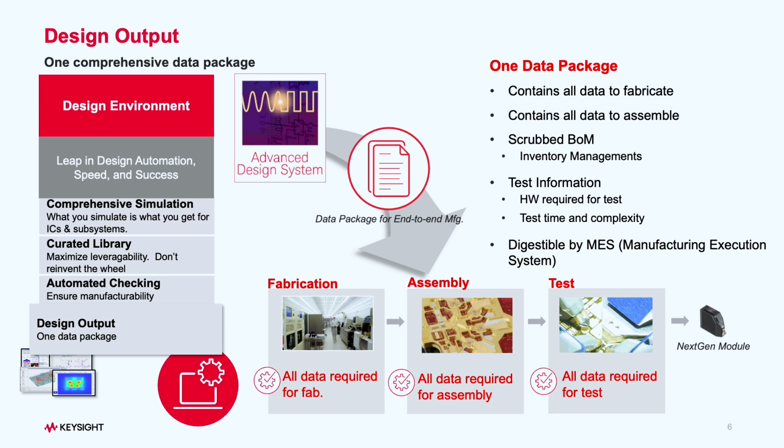That's the output of the design. And it has everything in there, all the way from the lower level materials and BOMs and test plan and the different artwork for the different designs for the different technology platforms, and it goes into the line. And it's something that can also be digested by our manufacturing execution system. And so that has everything, like I mentioned, BOMs, test information, et cetera, and then the MES can take that and we can start generating higher level metrics to look at how efficiently we're putting things through the line, et cetera. So you can see this expands out and starts giving benefits to all aspects of this flow.